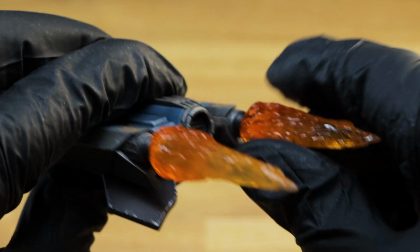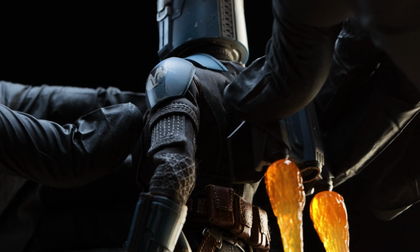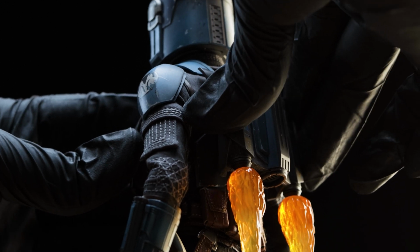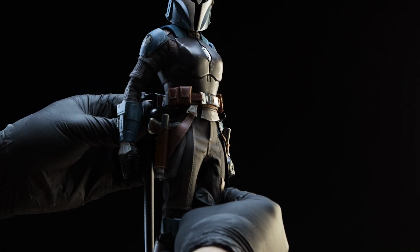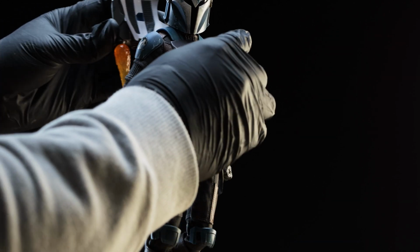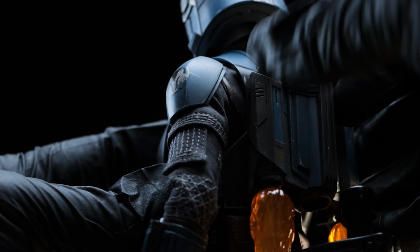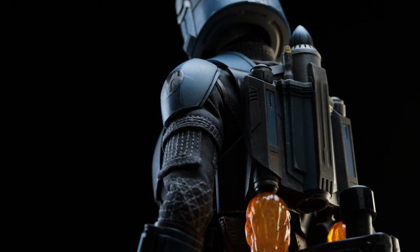Now that we're done, we can go ahead and apply the jetpack back to our figure. However, since we're showcasing it on the stand, we'll apply it after. I don't like that the claw is digging into the pleather. That's something you'll have to be cautious of. When it all comes together, it looks really good.